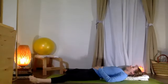And feel your breath moving fully. Down low. Allow your jaw to relax.